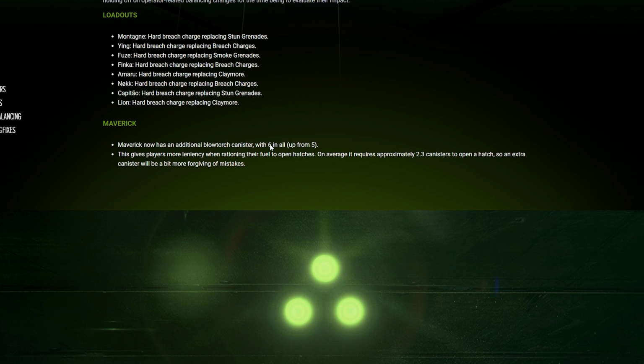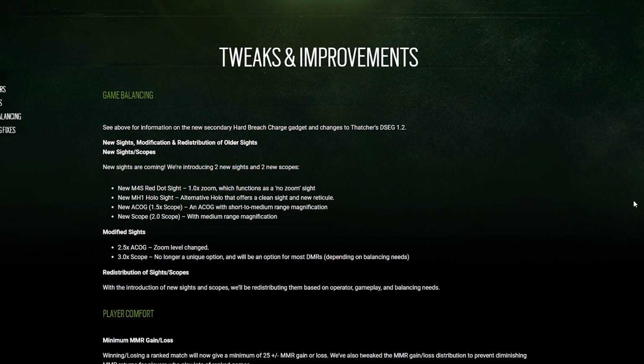Maverick is getting a buff, so he's getting 6 gas canisters to power his blowtorch instead of 5. Very nice little buff for him, so that's nothing bad there.